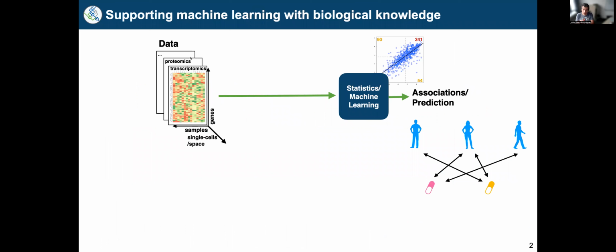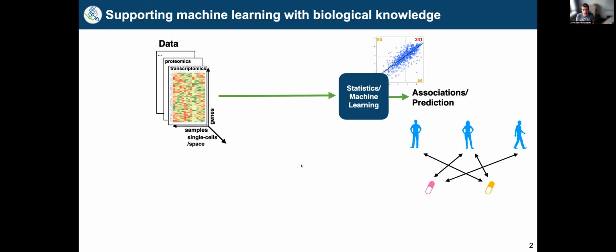So this is data we collect for a large number of things across different samples. These samples can be coming from the laboratory, or in our case, where we're interested in using this omics data to better treat patients, they may come also from patients. And then also with development in the recent years, we can measure this not just in a bulk manner, so a particular gene in a particular sample, but with the resolution of each individual single cell in that sample, or even with information about the spatial location of the cell.